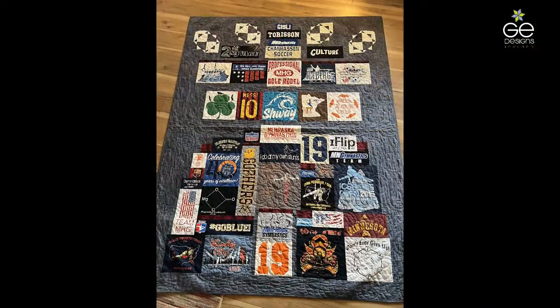Oh, there they are. Okay, there are the t-shirt quilts. So this one is Geesley's. As you can see, he had a lot of shirts, so I tried to bunch them together.